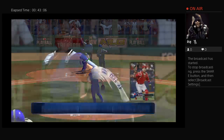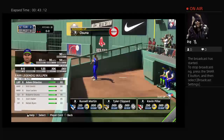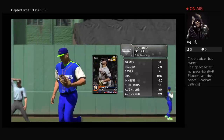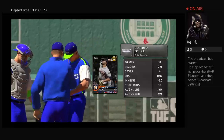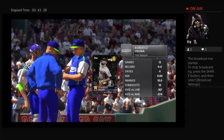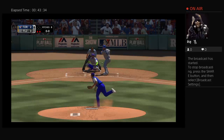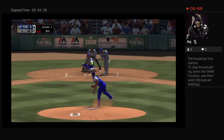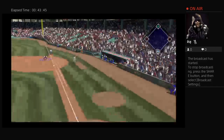To that sinker as he gets him to swing through it for out number 2. Roberto Ozuna gets the call here as he'll try and look for 1 out to finish this thing off. Now playing second base, number 2, Andrelton Simmons. Now the pitch. In there for strike 1. 1-run game here in the top of the 9th. And this is swung on and missed. So with that, they find themselves down to their final strike here this afternoon.